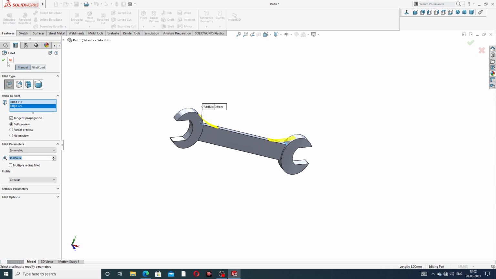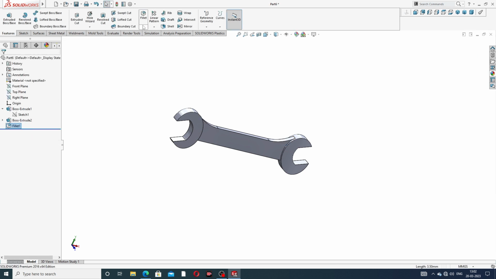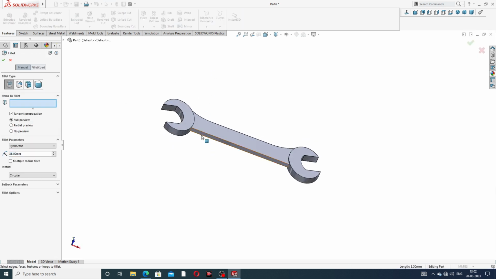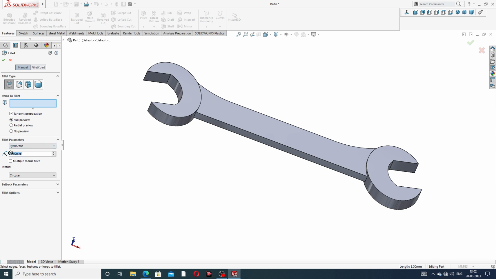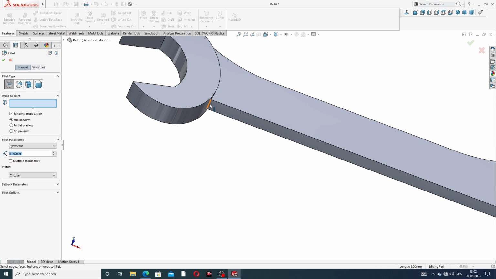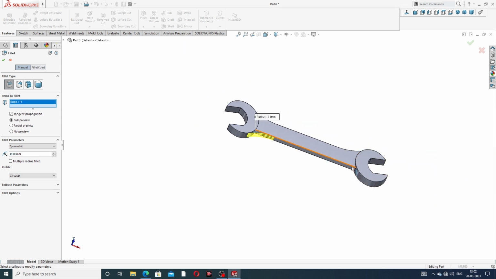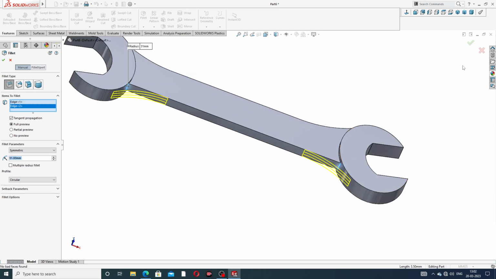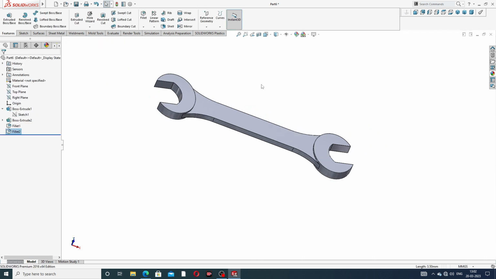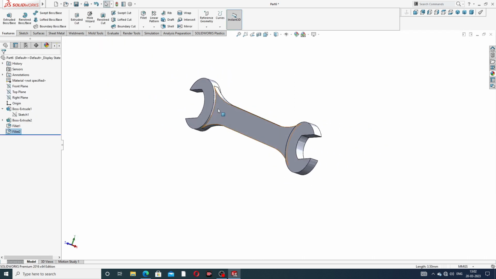Okay, and the lower side is 31 millimeter, and this to this. Okay, this is perfect.